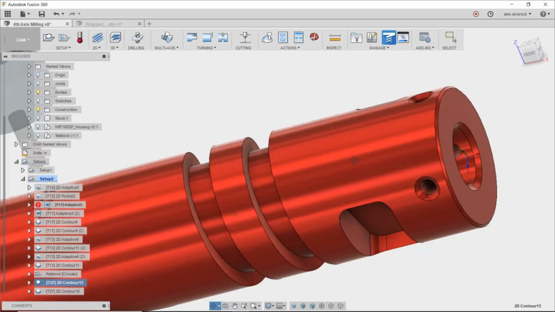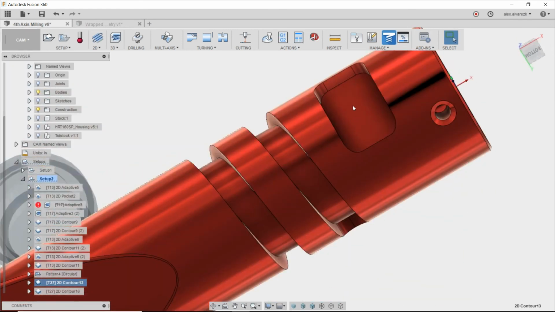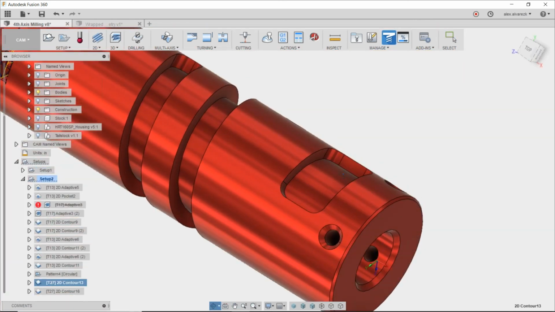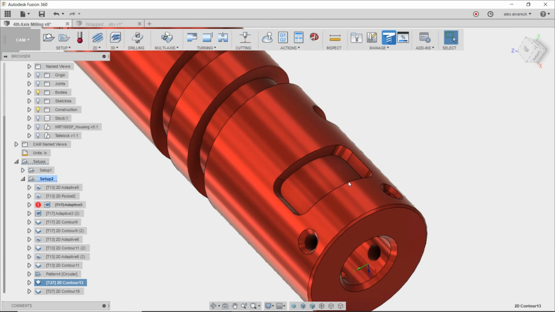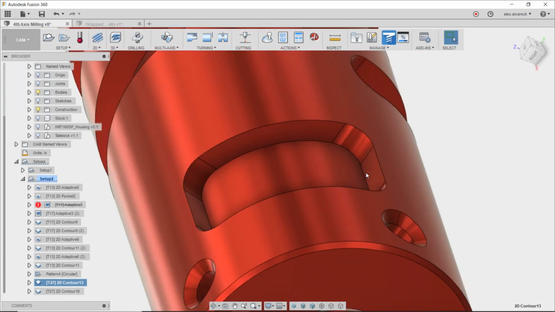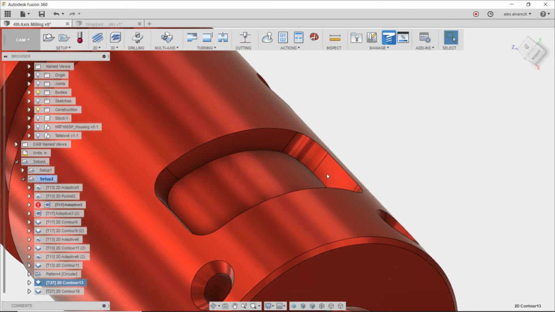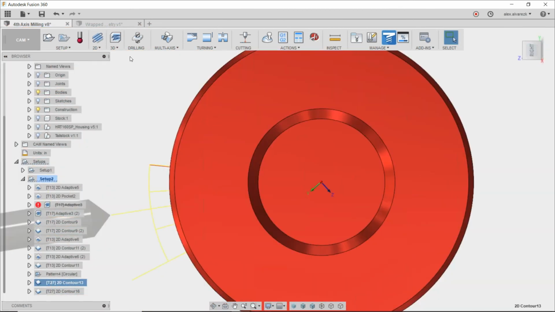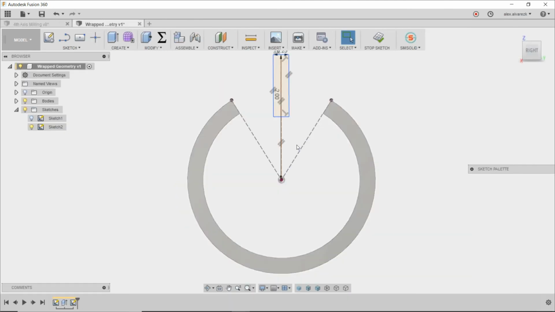Another important topic that I wanted to touch on, right? So with flat pockets, the toolpath that we selected is going to work fine, right? But with wrap geometry, if you were to machine this exactly how it is, it's not going to clean up this edge, or this wall right here, perfectly, right? What I mean is that you are going to see some sort of gouging on this wall, and that's because this wall is directly pointing to the center of this cylinder, right?